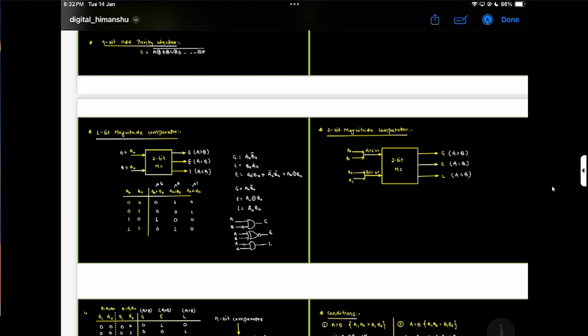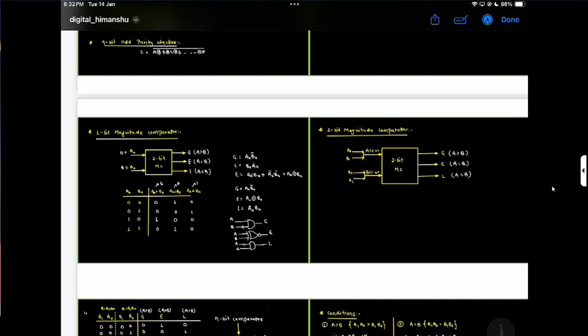Suppose in a 4 bit input like 0 1 1 1, here are my A, B, C, D. If I do A XOR B XOR C XOR D, I get the parity generator, even parity generator, equal to 1.